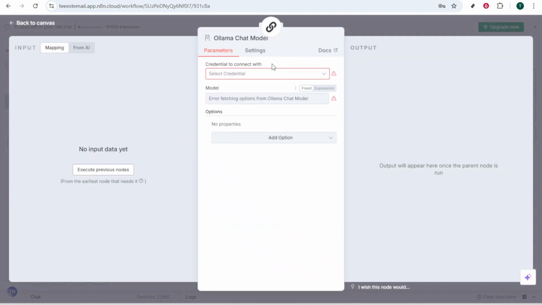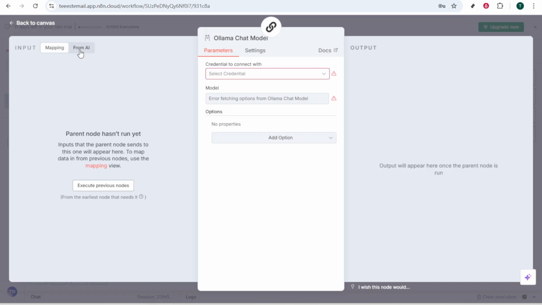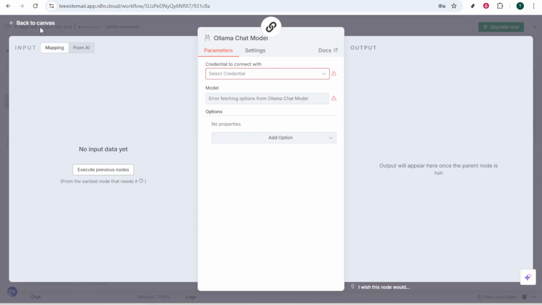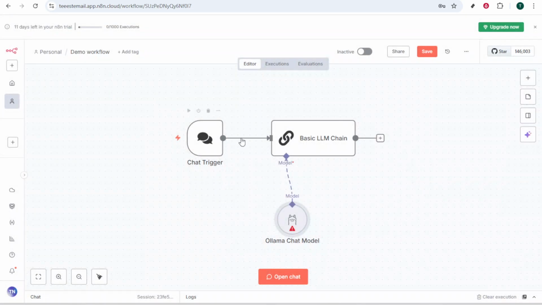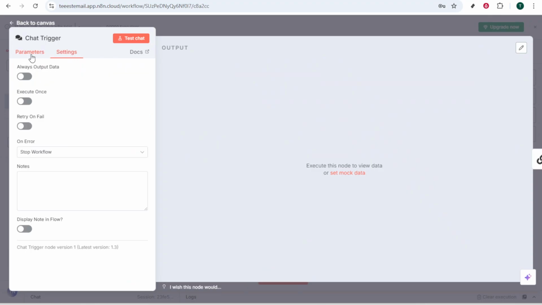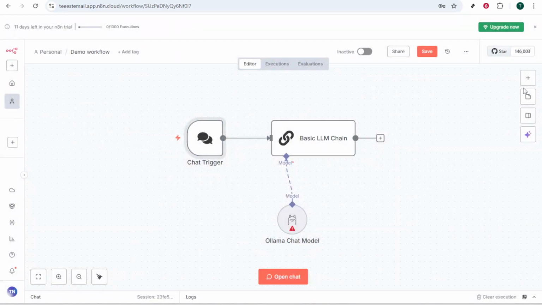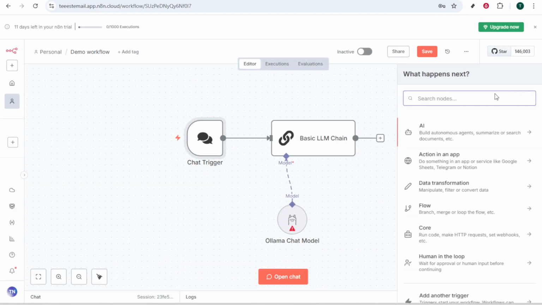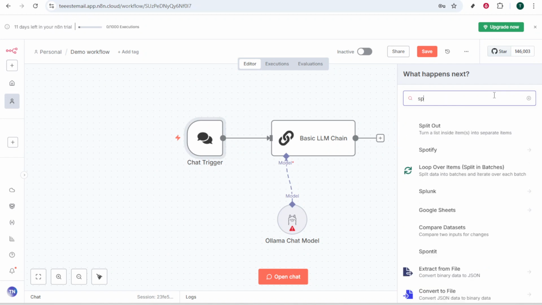For those of you working on more complex scenarios, where controlling the processing flow of multiple items is critical, you might find loop over items or split in batches nodes particularly useful. The loop over items node lets you define a loop that repeatedly executes a series of nodes for each item in a list. On the other hand, if you're dealing with large datasets and concerned about overwhelming your system, the split in batches node is your friend. It processes these datasets in smaller, more manageable batches, which can greatly enhance efficiency and maintain system performance.